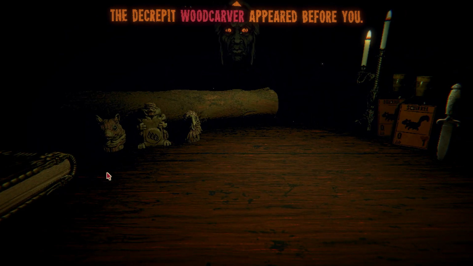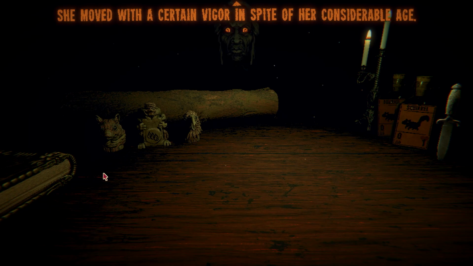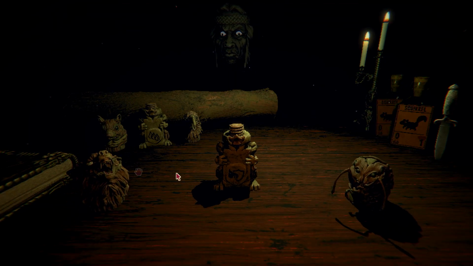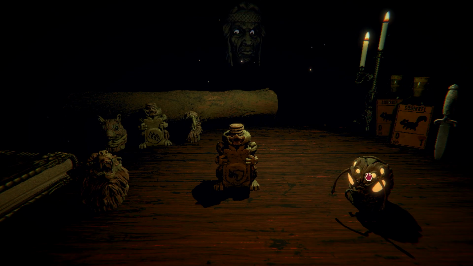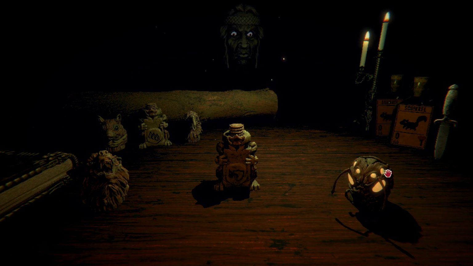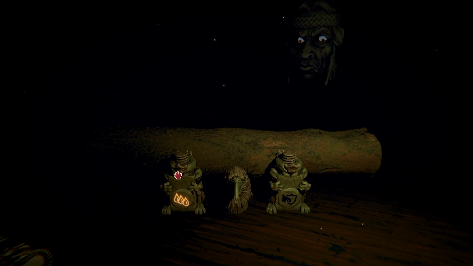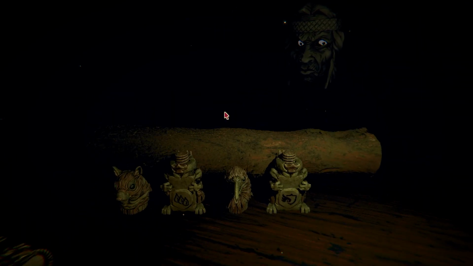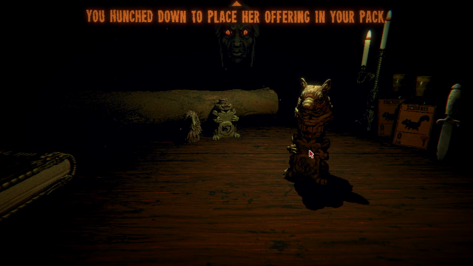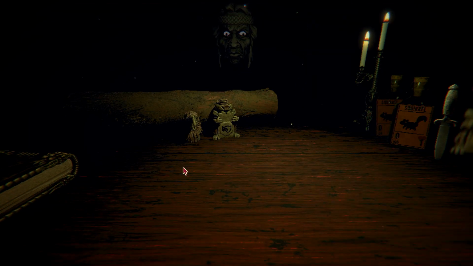The decrepit woodcarver appears before you. She moved with a certain vigor in spite of her considerable age. Oh, this is the same thing, okay. So we got something for insects here. I like that I get to keep the pieces that I have, but I think I can only have 1 totem at a time. So I'm gonna take this. Okay, yeah, I can only have 1 totem active at a time, so I'm gonna keep my squirrel totem. You hunched down to place her offering in your pack. When you looked up again, the ancient woman had vanished.